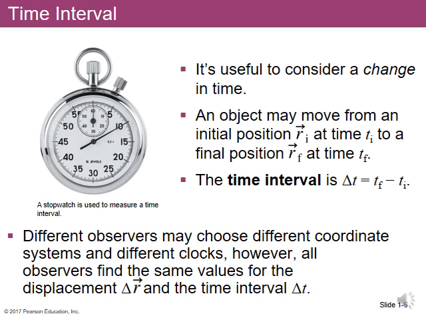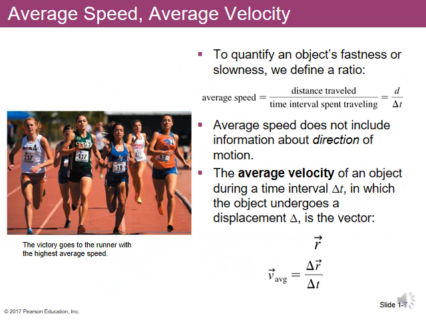Now let's look at how to apply what we know about vectors to think about velocity and acceleration. We've already talked about displacement, which is a change in position, but it's also useful to consider a change in time. So an object, when it's moving, moves over some time interval. Usually in physics, we're only concerned with changes in quantities. So the change in time is what's important. And this little symbol delta right here always is what we use to show that it's a change in something. So change in time here would be the final time minus the initial time.